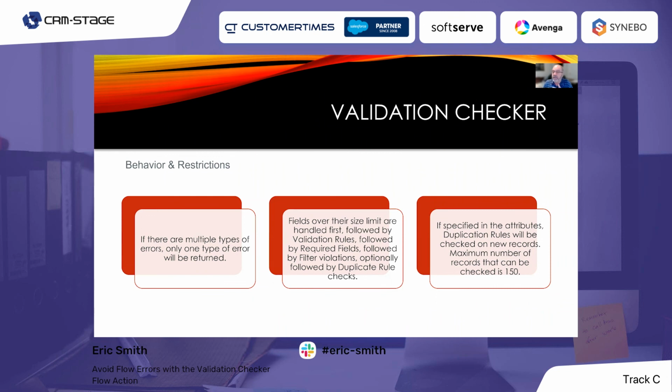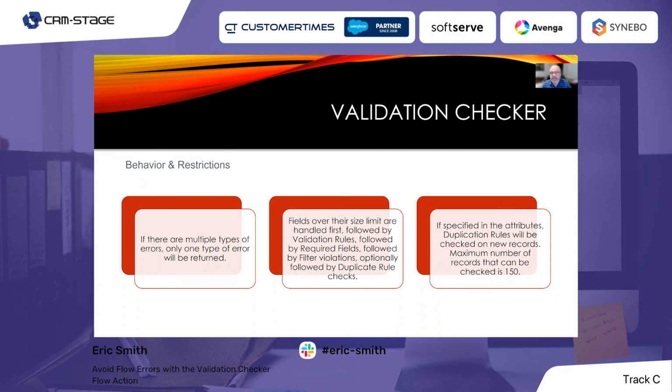The next one is, are there any validation rules that you've defined that get tripped or triggered? Those would be the next ones that will be looked at and sent back. And then required fields, if there aren't any size limit or validation rule errors, it'll check for any required fields, followed by filter violations, and then finally your duplicate rule check.